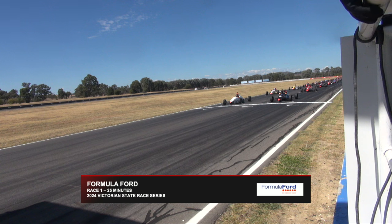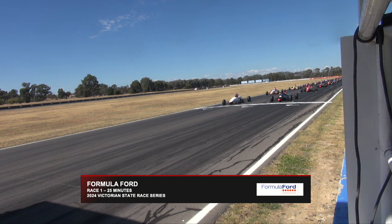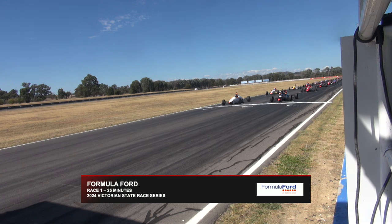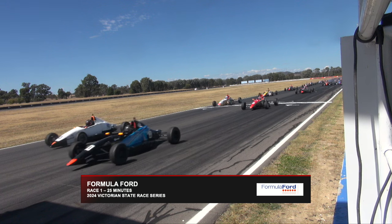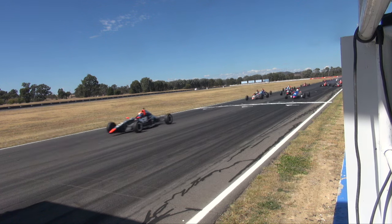Cars poised on the grid. Richard Davison there as well — he's leading Class A, the Kent Engine cars. Mark Zellner right alongside him. Can't wait to see how MZ goes — a terrific racer, got third in last year's Kent Engine Series, and always a great bloke. The first bloke you should see when you walk in the door at Revolution Race Kit. He's got a score on the grid — that's never what you want to see.